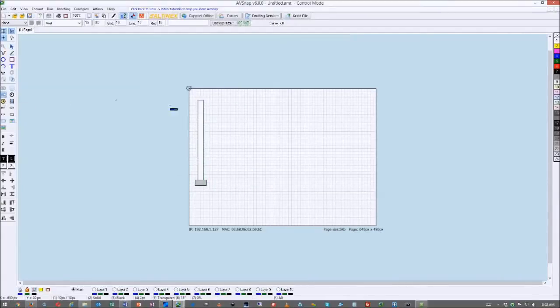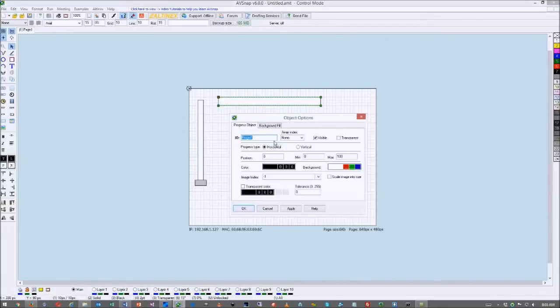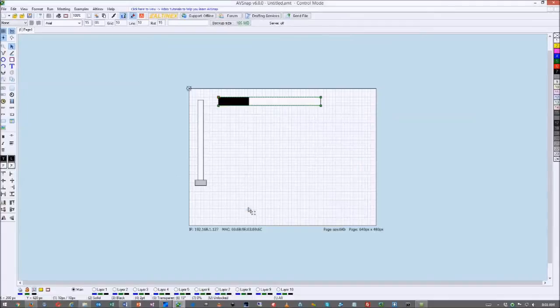The next one we have is a progress bar. A progress bar, the only thing it does, it shows you the progress. For example, if you're trying to connect to a network, or you're trying to download a file, or you're trying to wait until the projector cools off after you turn the system off, this allows you to adjust it so it shows you the progress of the process. So in this case, minimum and maximum is 100. I'll put position to 30, and you can see how it just shows you progress. All the colors, everything can be adjusted, but just for reference, we'll start with that.